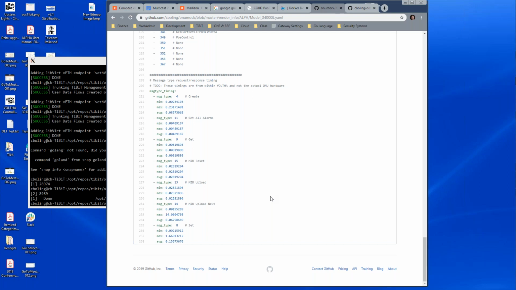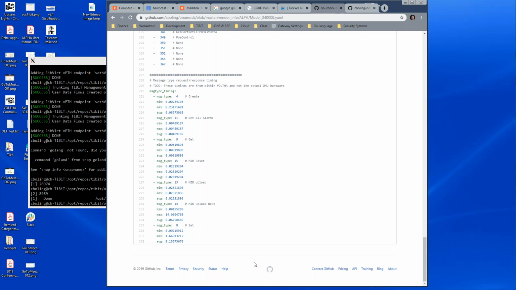Yeah. What it does is when the ONU mock service receives the OMCI request, so if it receives a MIB upload request, then it'll snapshot the time of that MIB upload request, and then pass the start time over to the model, and the model will schedule its response time to be an average time.